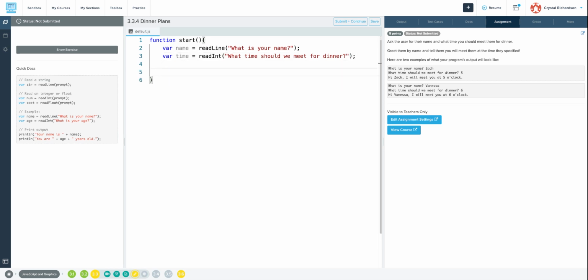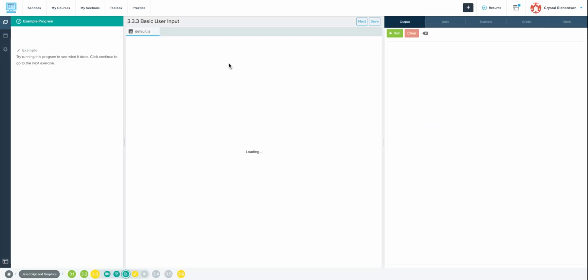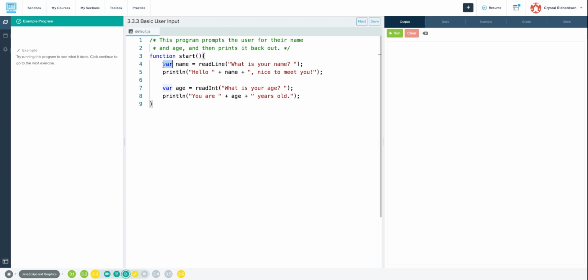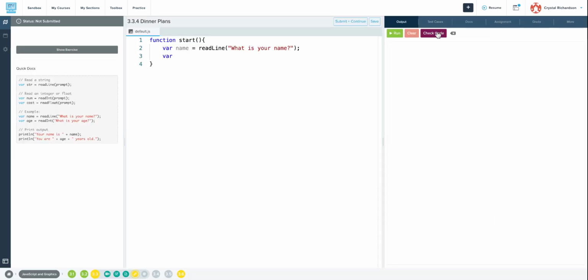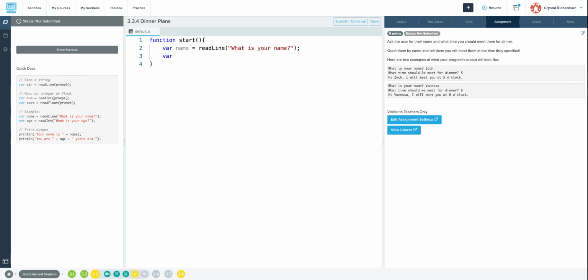Now at the end of this, you're going to want some type of print line statement, and you're going to use what you learned in variables to get this to work. So I will go ahead and leave you guys right here, but this should get you at least started with reading it in. Now, if you need to back up to the basic user input, you can see there is the variable name, read line. Now they did theirs a little bit different where they did input in between each prompt. In this one, you're not doing that. You're just getting the information, and then you do a response all the way at the end.